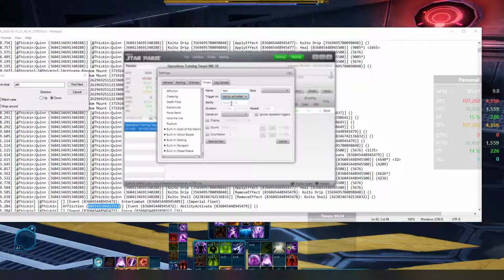I haven't tested it with the actual name to see if it works or not, but I know it's a lot easier to do the unique IDs. The duration is going to be the duration of the actual dot on the target. So in this case, it is an 18-second dot, so I'm going to put 18 in there. And then you're going to do this display checkbox here, and then you're going to choose a color. I'm just going to choose a color at random.